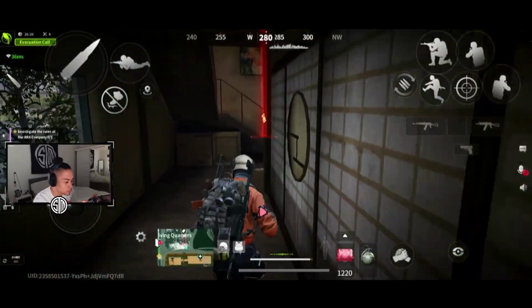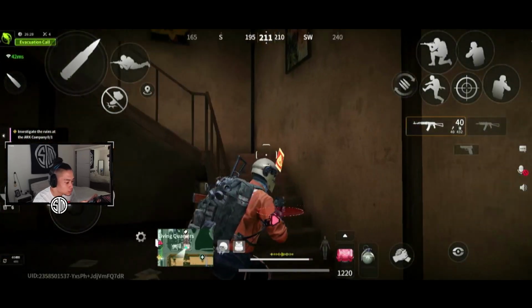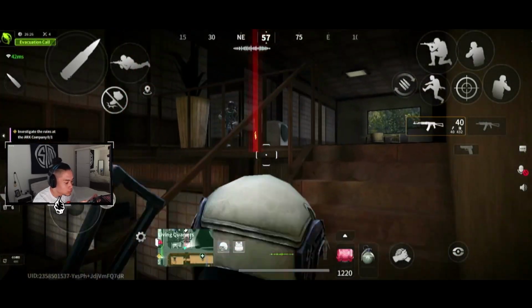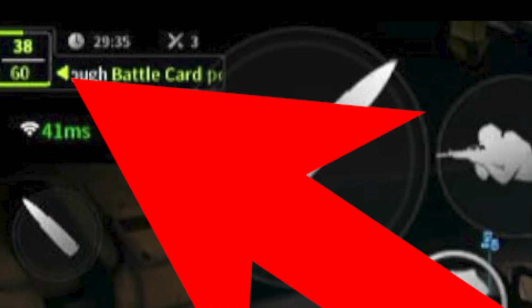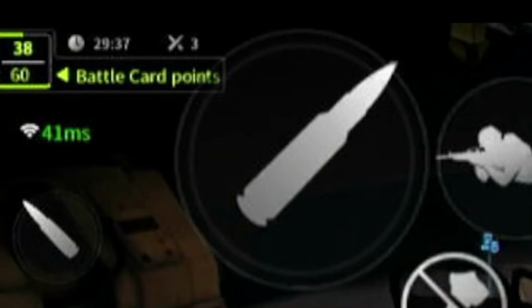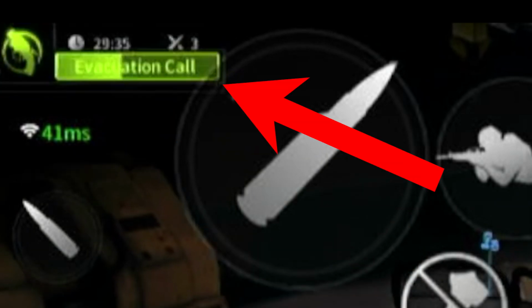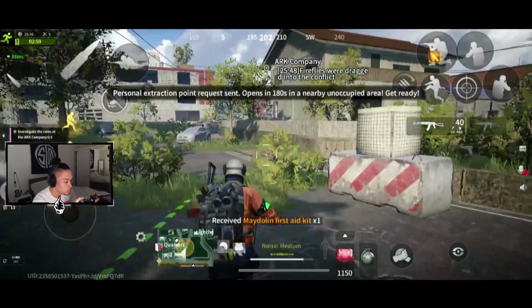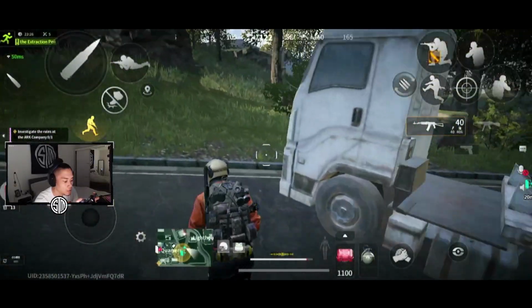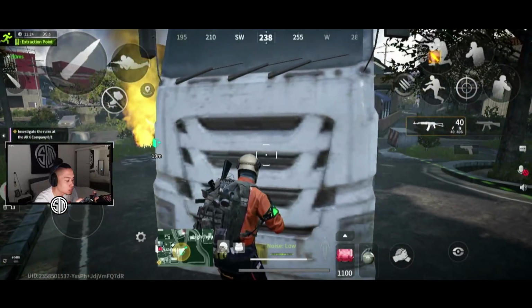What do I mean by this? In rank, players can only extract after collecting a certain amount of battle cards. The amount needed varies per rank and is shown on this live counter over here. Once you've collected the minimum amount, this counter will change to this. Clicking this new button will call a helicopter that will be your personal extraction system. You can only use this button if you are in an open space, a big open space.